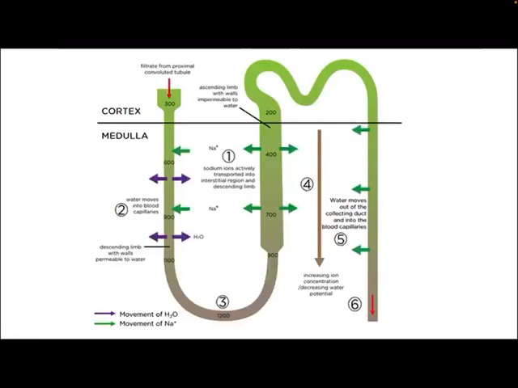At step 3, in our collecting duct, we have the water moving out into the interstitial fluid because the surrounding interstitial fluid has lots of sodium and chloride ions in it. There's a very negative water potential, and that is drawing the water out of the collecting duct and producing then a more concentrated urine.